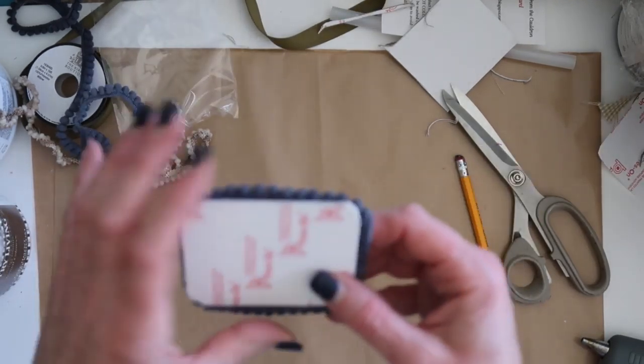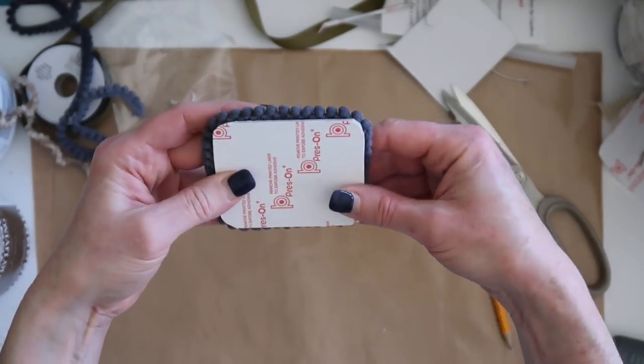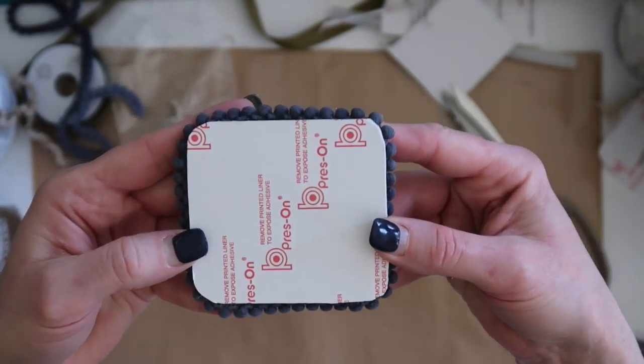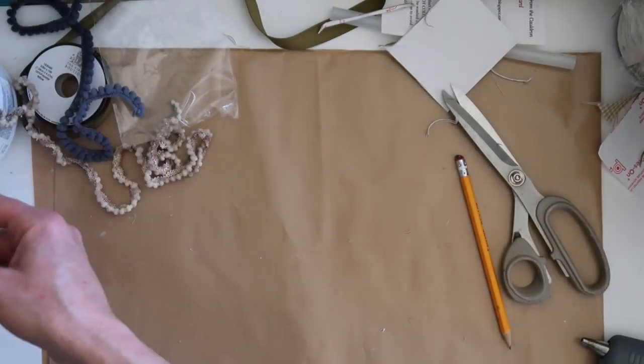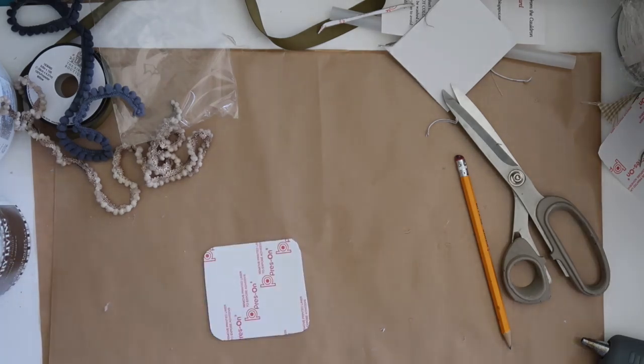So when I go to put this on here, I'm gonna have to make sure it goes on the same way as I'm holding it right now, because that's the way it fits. Now I think that's a much better fit. Okay? So now, I gotta remember how to do this. Where's my fabric? Oh, I put that fabric away. I thought I was done with it.